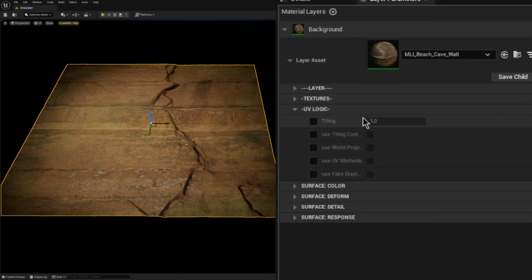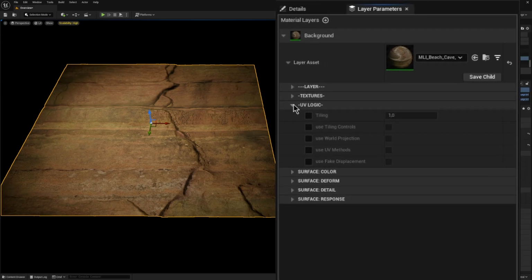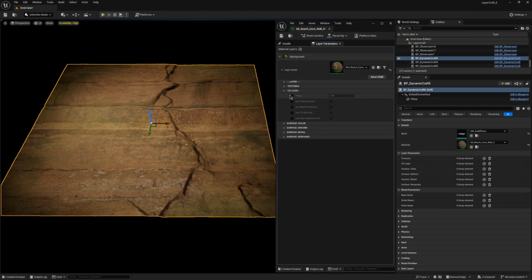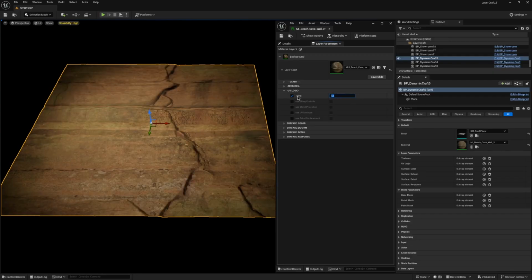For example, if we want to use world projection, we have to set it from the material. This is something you must do. But what we have is the exposed parameters, like the styling parameter. Instead of using it from here, now we can use it in the blueprint and individually.